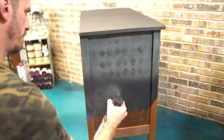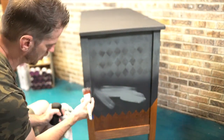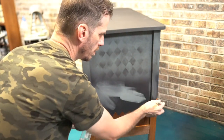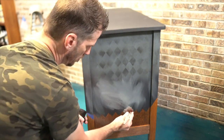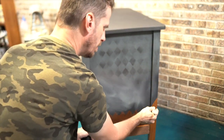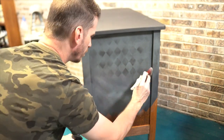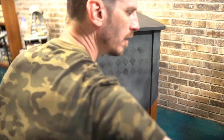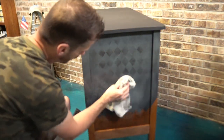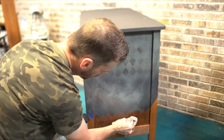Once I was done with the front, I moved on to the side to finish up — all the same exact process. It's kind of daring to jump in there with this color, but you just have to know the look you're going for. Getting the paint on there quickly is more important than being precise, because you're removing a lot of it anyway. Down below on the bottom, the chalk paint underneath helps — when you wipe away the new paint, the color will stay where the chalk paint previously was. This technique will never look the same twice.